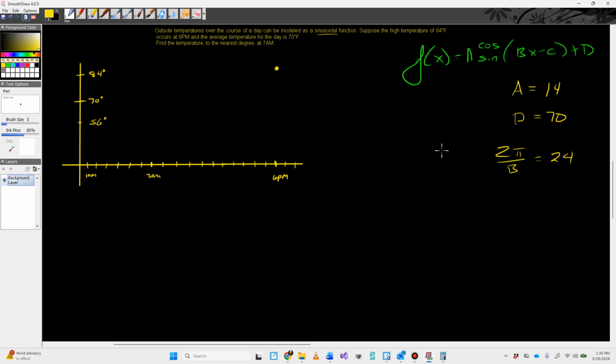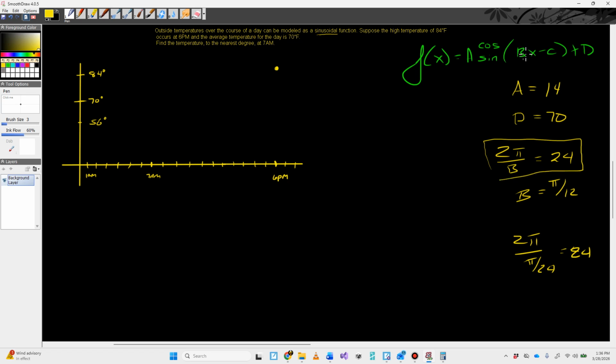If I were to give you any sinusoidal function, my period would be 24, and we'll show you what that means. When I simplify it, B is going to be pi over 2, or sorry, pi over 12. So pi over 12 is my B value. And remember, if you take that value, pi over 12, and you divide it into 2 pi, this would equal 24. So that's how we know that this is the function that we need.